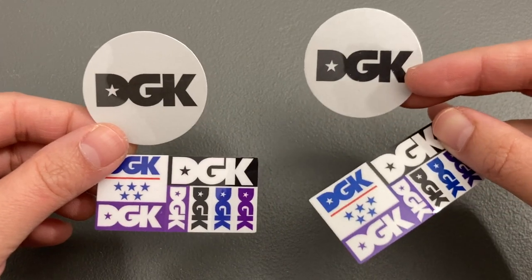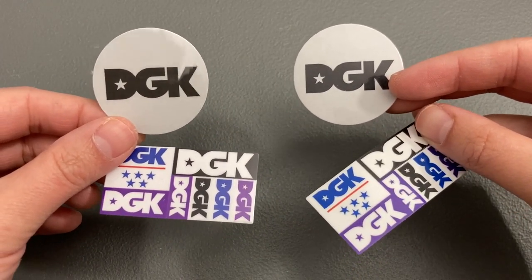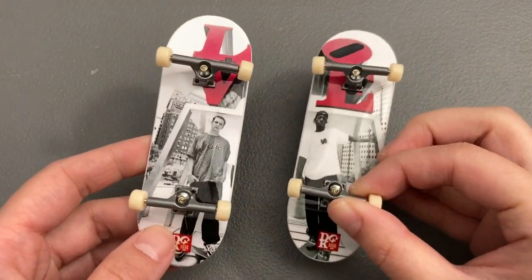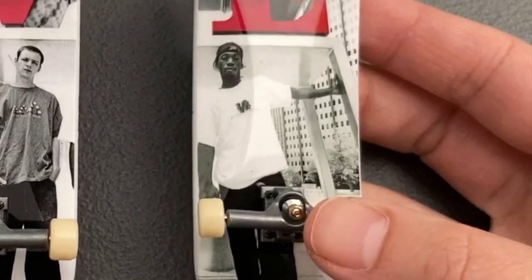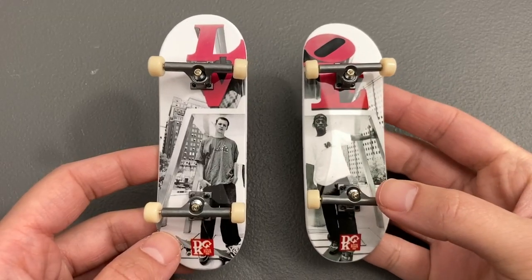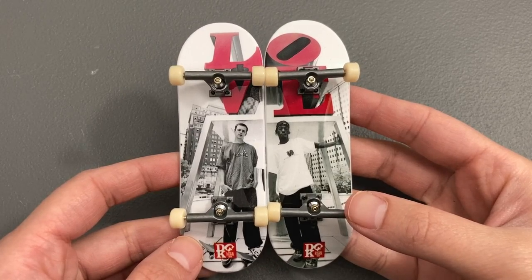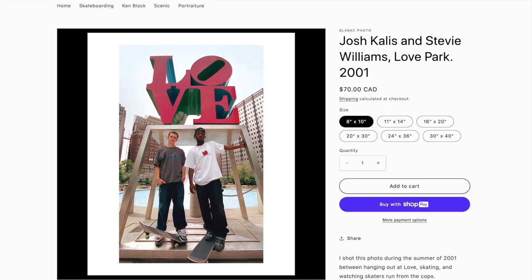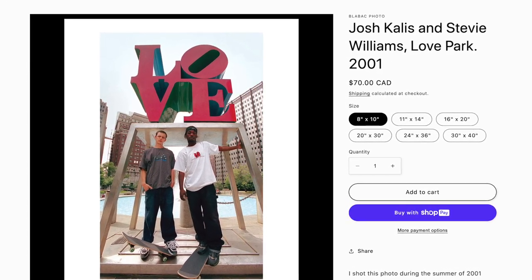We have a set of DGK logo stickers, which are the exact same set for these two. Then here are the boards. On the left, we have Josh Kalis, and on the right, we got Stevie Williams. And as you might have guessed, we can actually join the graphic. Look at that. Taking a look from Blabac Photoshop, this photo was taken at Love Park in Philadelphia in 2001.